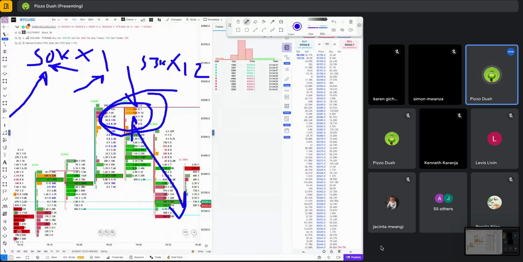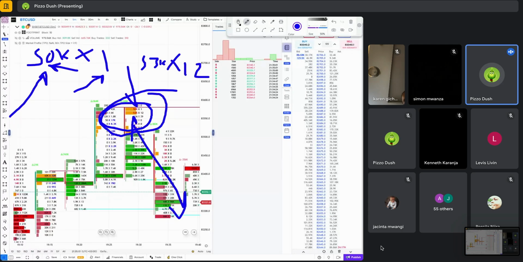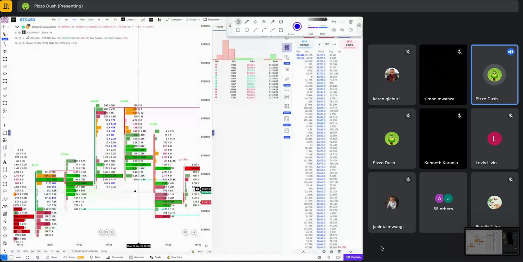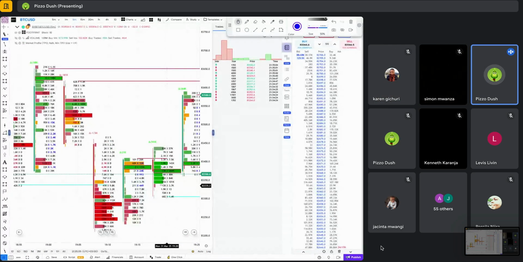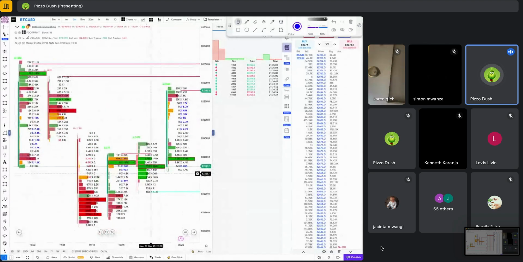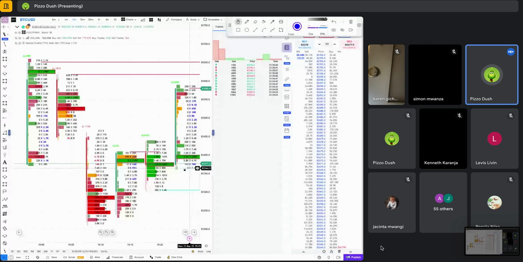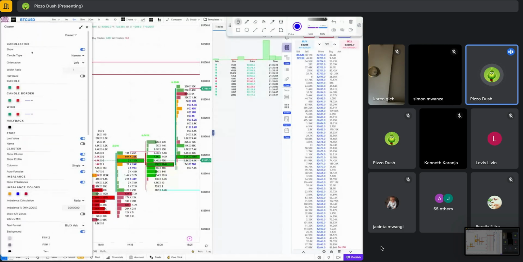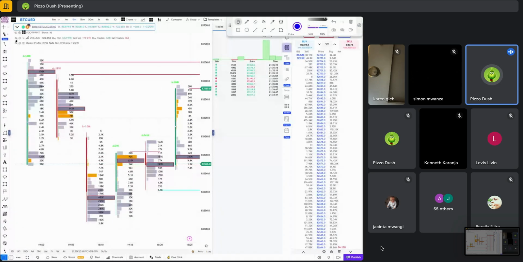It's enough that there is that huge difference in the sales. Now that's just an introduction. I didn't want you to get confused by these colors you see there. I just want to introduce the structure of the footprint charts. In case you are currently on GoCharting, most probably your GoCharting looks like this. Let me show you. Maybe yours looks like this, or even not like this.